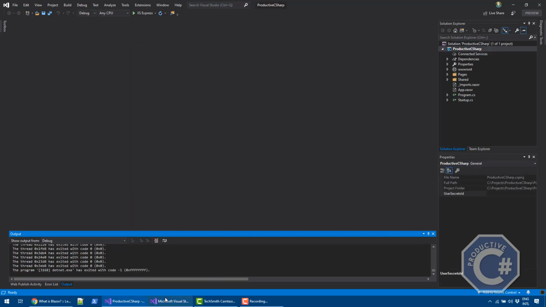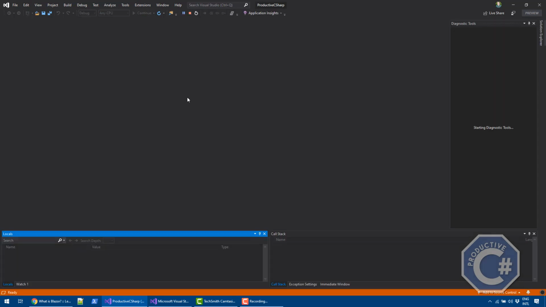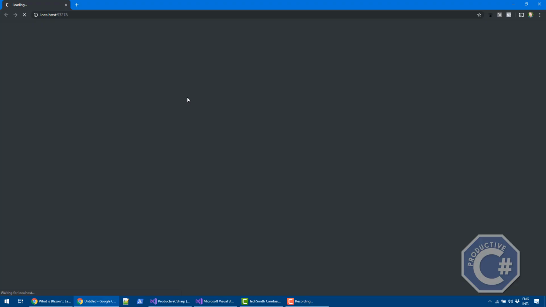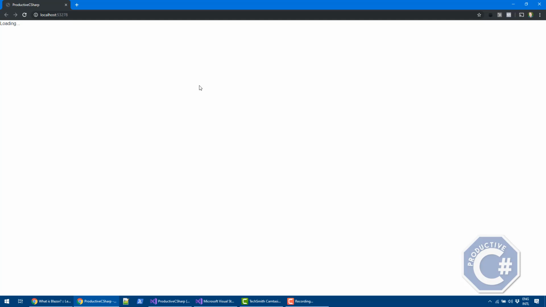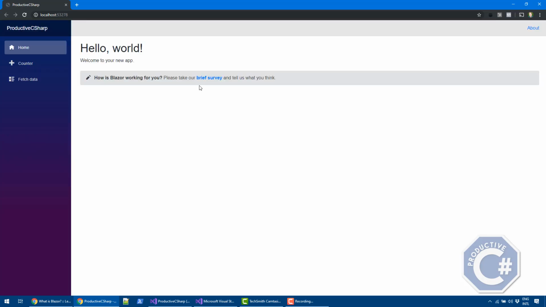So I already did that for you, and this is basically the project that Microsoft creates. I'm not going to look at the project specifically in this video, but let's try to run it and see how the project looks. When I run this application, as you can see, it takes a bit of time to load because it's effectively loading a full implementation of .NET, a Mono implementation, in the browser, and then running the application. We're going to get into the details in a second.